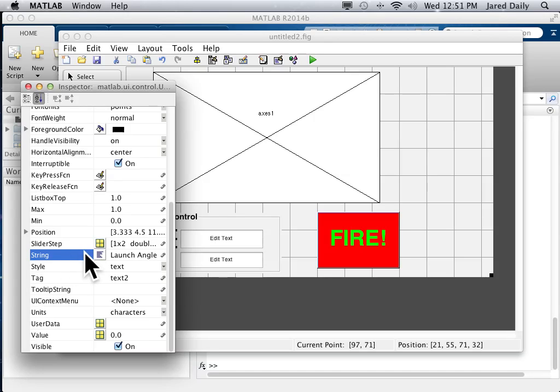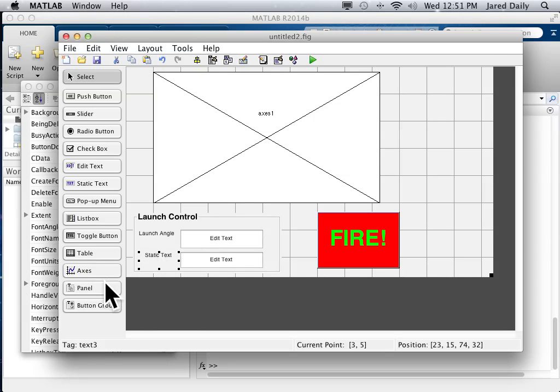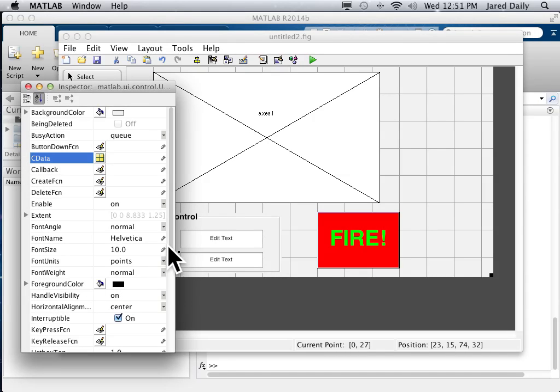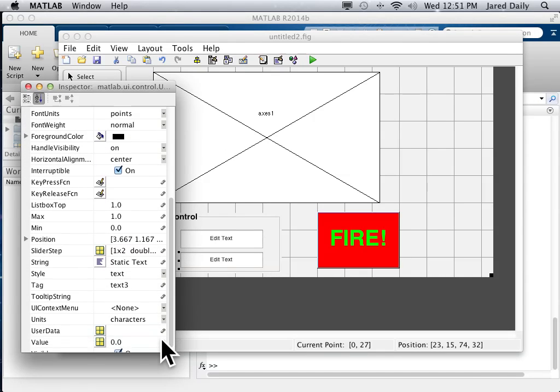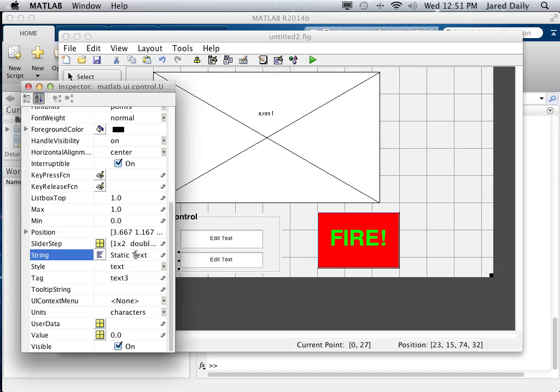And hit return there. Go down to the static text for the other one. That will be the initial velocity, launch speed maybe. So we'll change that to launch speed.